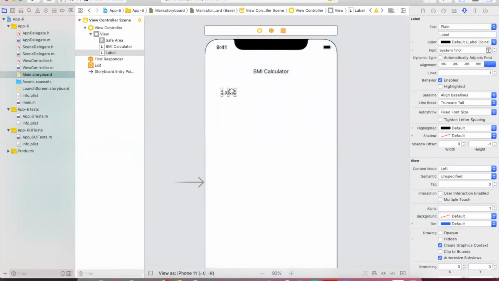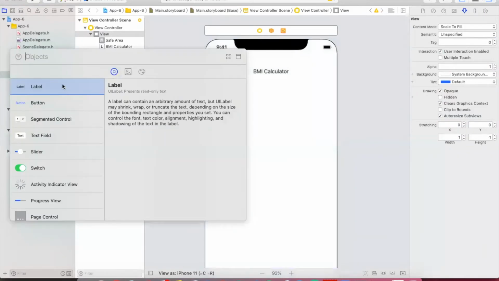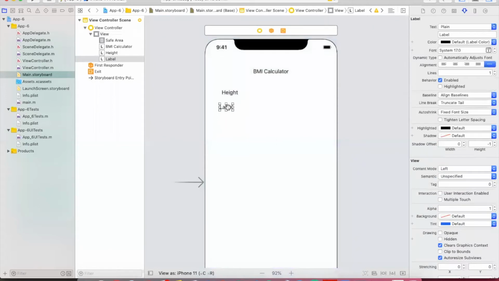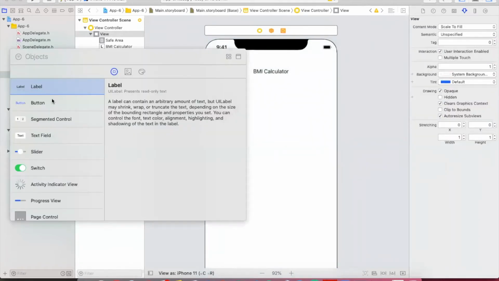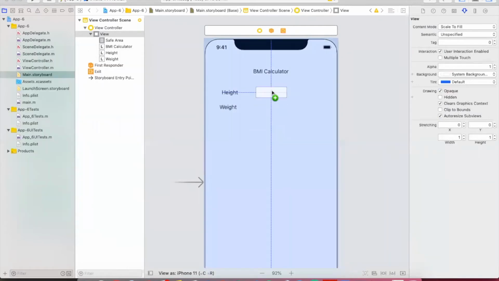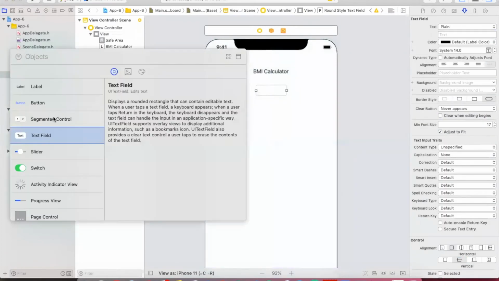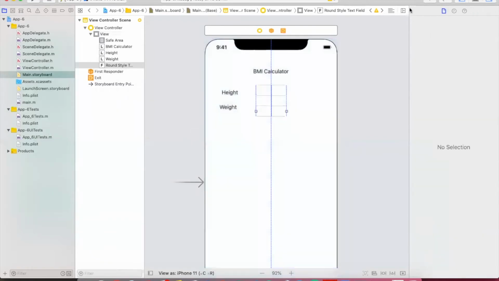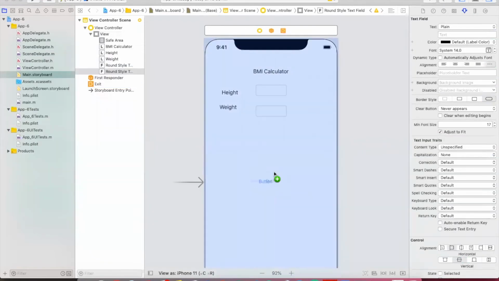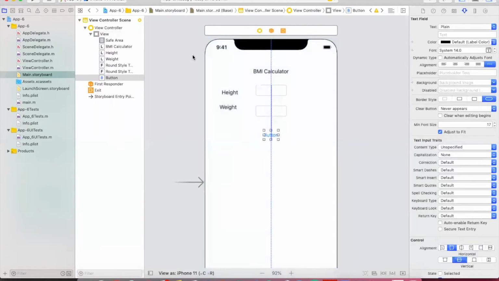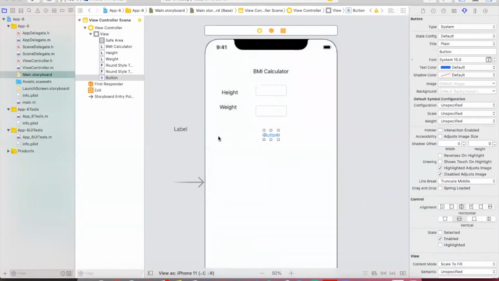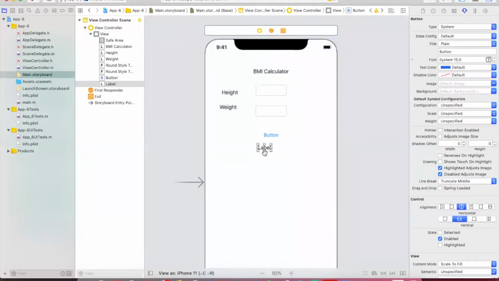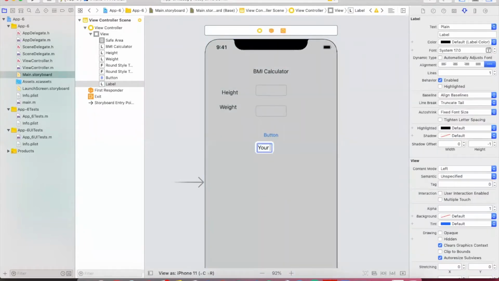I'll add one more for height, then one more label for the weight of the user. I require a text field, one more text field, a button, and lastly one more label. This label will say your BMI is.